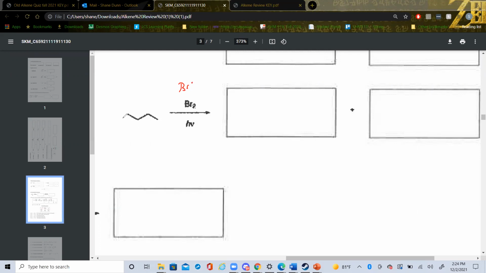And over here, you're going to break off one of the hydrogens. Radicals like to go benzylic, allylic, tertiary, secondary, and primary. So you only have 2 secondary, so it's a toss up. You're going to break the bond between the hydrogen and the carbon, and since they're doing radicals, 1 gets 1 and 1 gets 1. So now you've got this guy with a radical here and a hydrogen radical here.